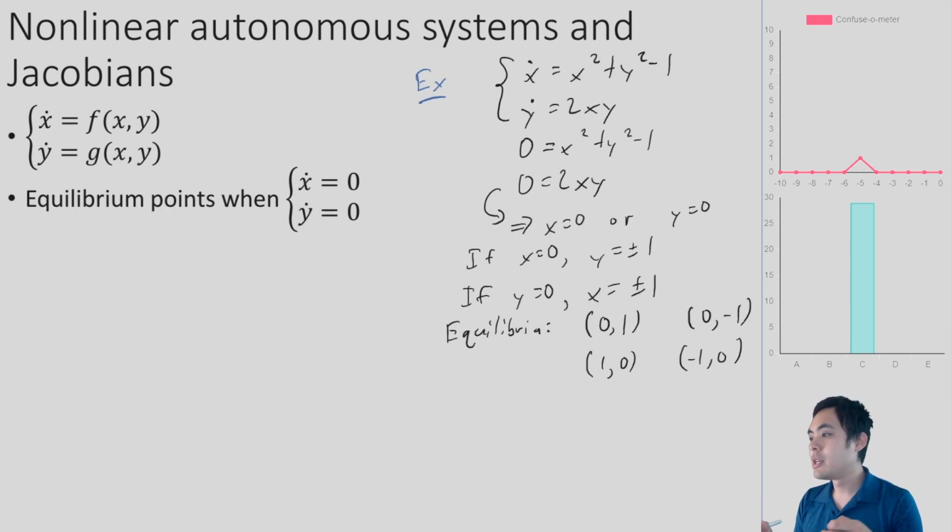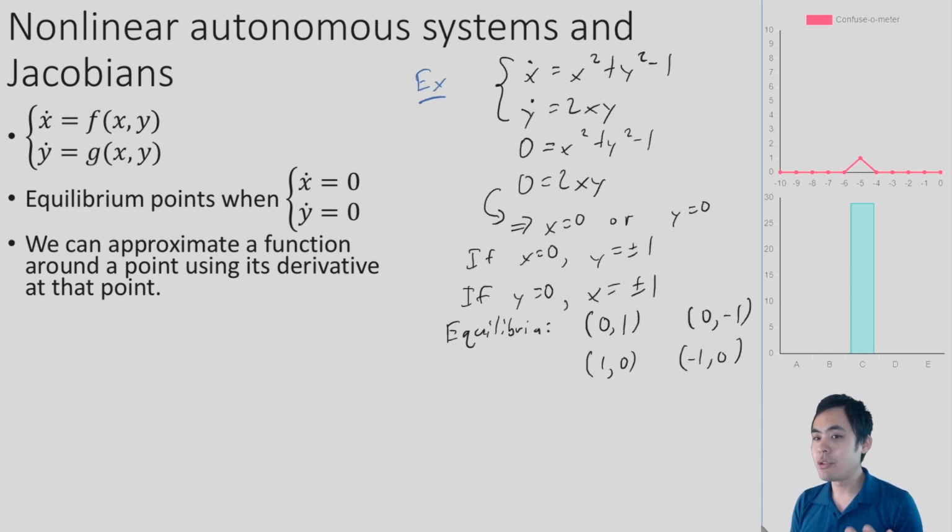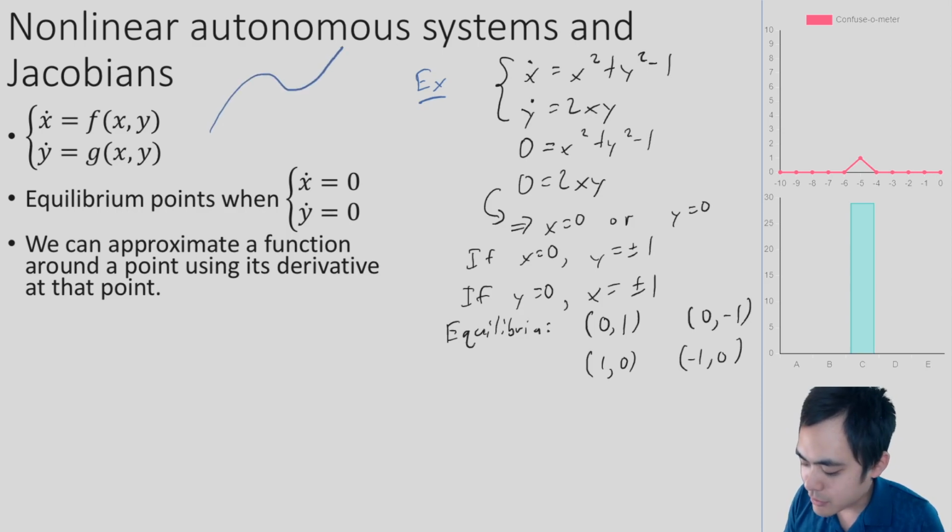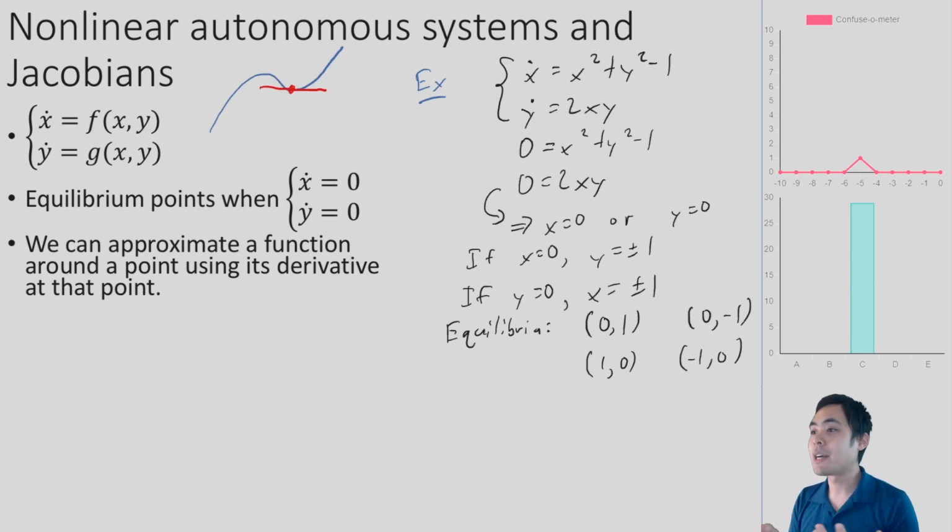We'd like to understand the behavior, and the equilibrium point is just the point at which the trajectories don't go anywhere, so they stay in place. But if you go slightly away from it, if it's unstable, it might run away. But now the question is, what is the behavior around each of these equilibrium points? If you think back to when we talked about multivariable calculus, you might remember that we can approximate a function around a point using its derivative at that point. For example, if you have some function that looks like this, you can approximate the function around the point here by just looking at the tangent line. And if you're close enough to the tangent line, then that is a good approximation of the function.